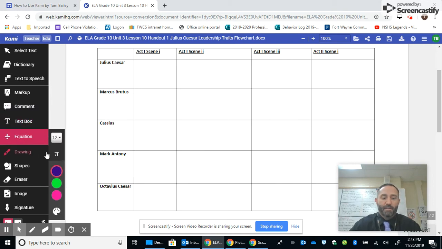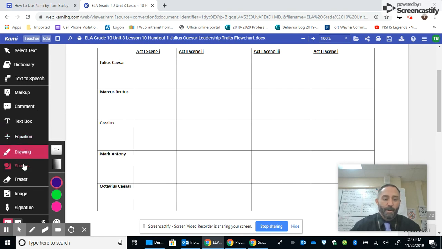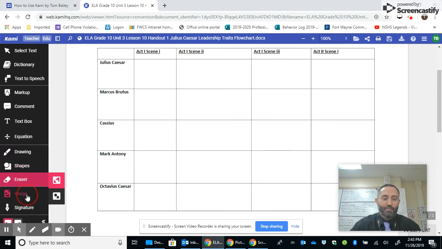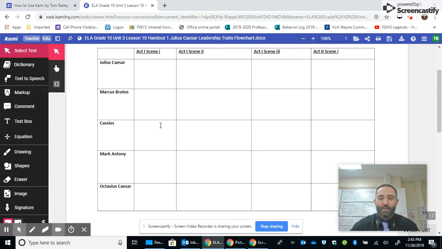For the math teachers out there, there's ways to actually insert symbols, and they have symbols like logarithm, the limit as such and such a thing approaches. They have the therefore sign, they have divide, they got all that stuff there. They have drawing tools, they have shapes, and then obviously there's an eraser function, and then there's ways to insert images. The signature function, I haven't had any use for that yet, but that doesn't mean that you couldn't discover that later. But that is the general layout and design.